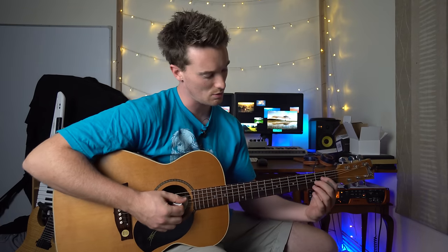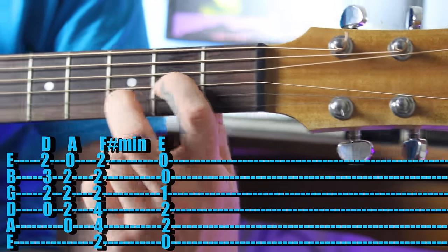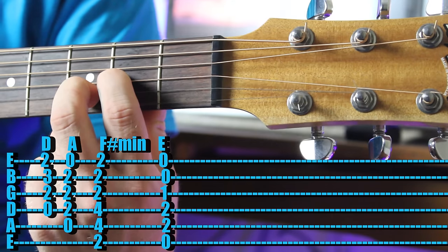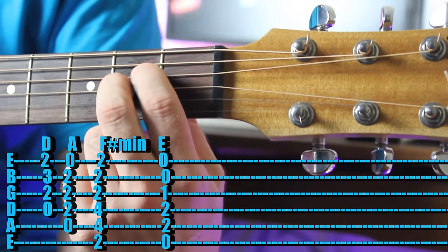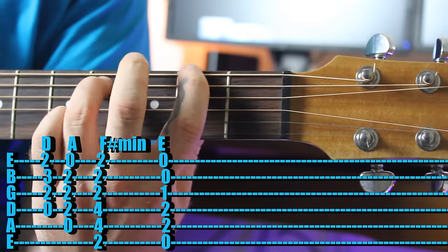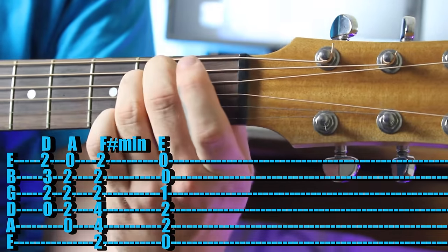Now that's going to make the chorus sound a little bit bigger. But if that's too tricky, try and use two fingers. Let's check that out. So what you want to do is have your first finger where it was before for D, but this time use the second finger as well. Play those three strings. Makes it sound a little bit bigger, doesn't it? Then try again for A, but use your second finger there. Then this time try a power chord for F sharp minor. Then two fingers for E. Just makes it that little bit thicker.